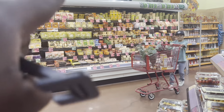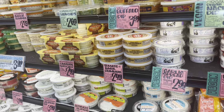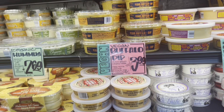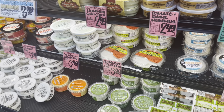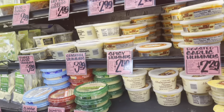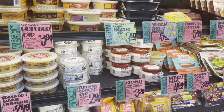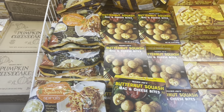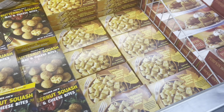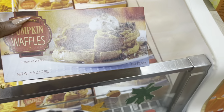No, I want to look at the dips. Where's the buffalo dip? Is it hot? Buffalo dip and dip, vegan, hummus, cauliflower, jalapeno. Butternut squash. Pumpkin waffles. That's good for pumpkin waffles.